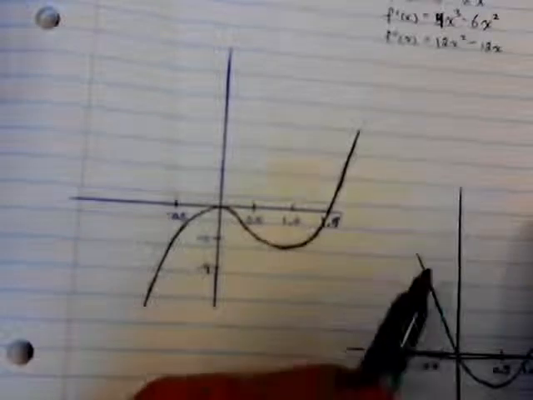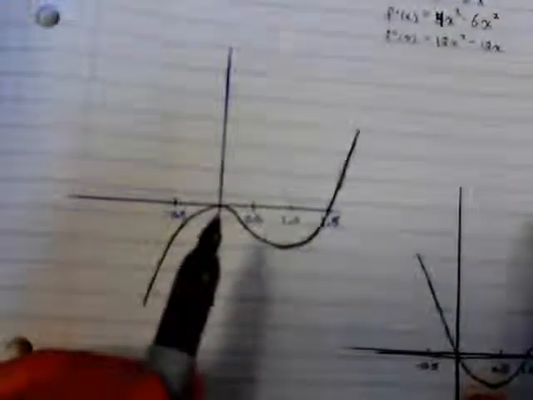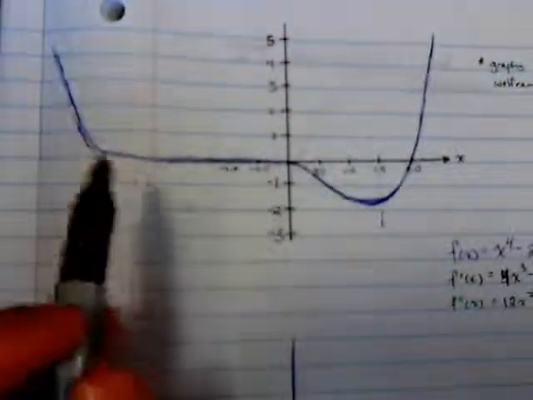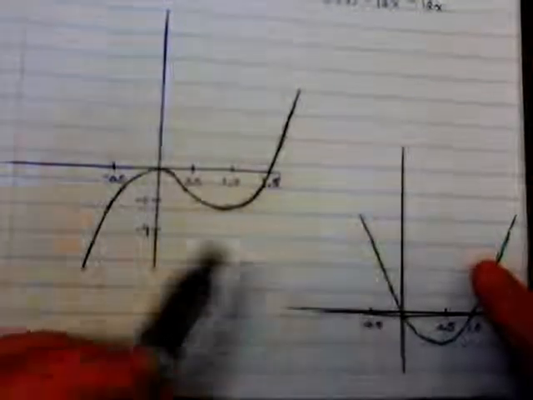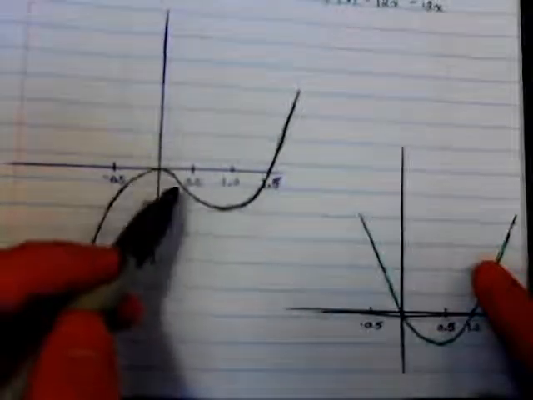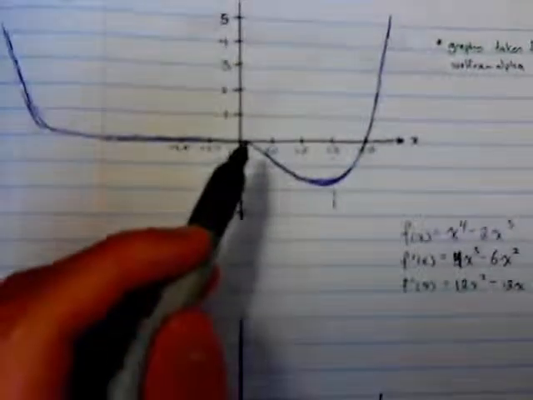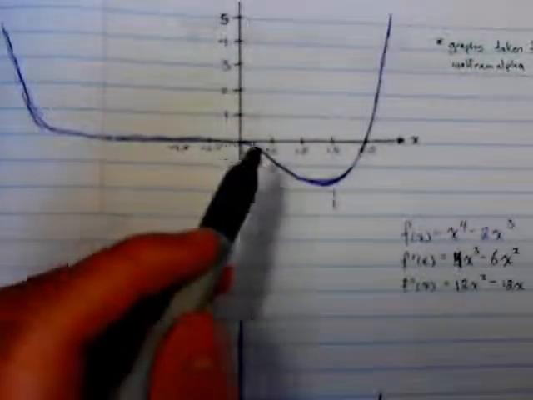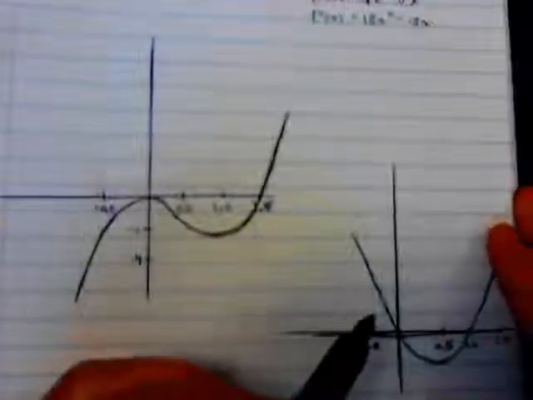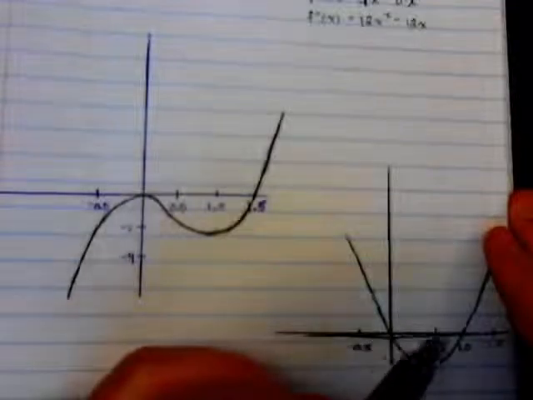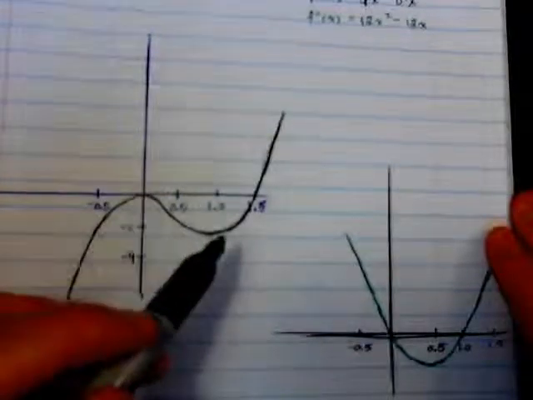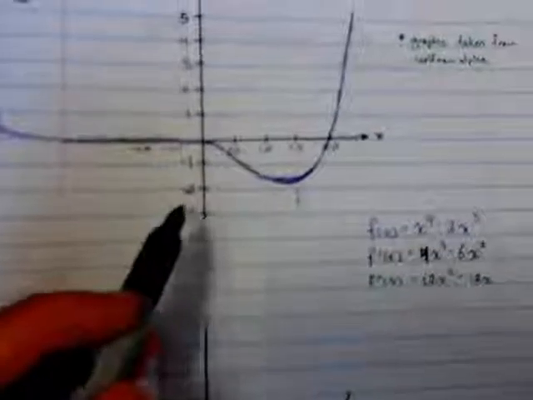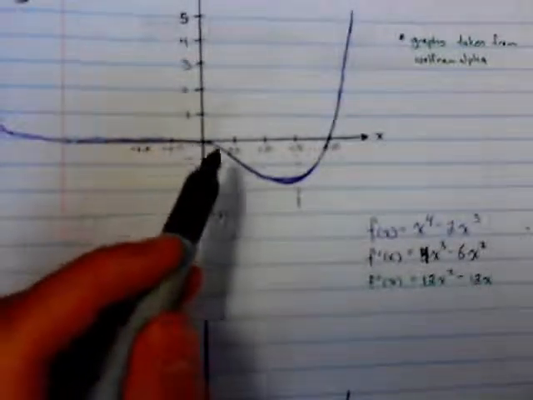So from negative infinity to 0, positive values, positive slope on the first derivative, concave up on the original function. So then right at x equals 0, it switches to negative values on the second derivative, which gives you a negative slope on the first derivative, which then gives you a downward concavity on the original function. So again, negative values from 0 to 1.0 means a negative slope on the first derivative from 0 to 1.0, which correlates to negative concavity from 0 to 1.0.